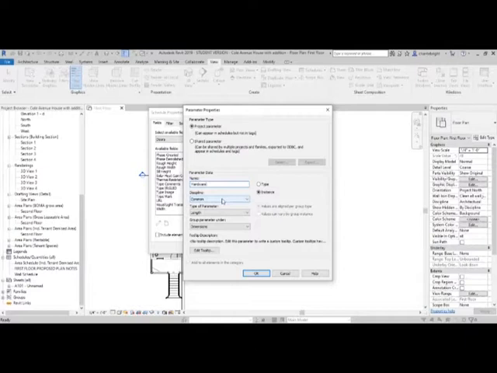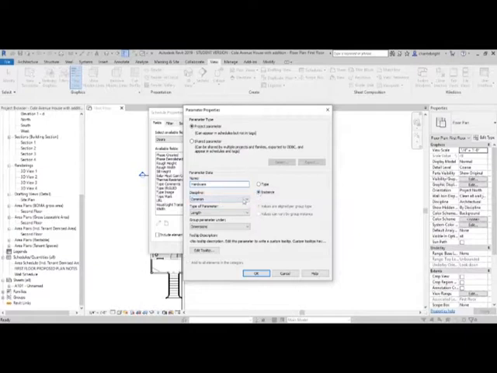You know, what are the hinges? What numbers go with the hinges? What's the lock set itself? What is the closer? Does it have a closer? Does it not? Does it have a kick plate? Does it not? Those different things. Does it have a panic bar on it? Those could be their own individual parameters if you really want to, but in this particular case, I'm just going to add it in as one hardware set.